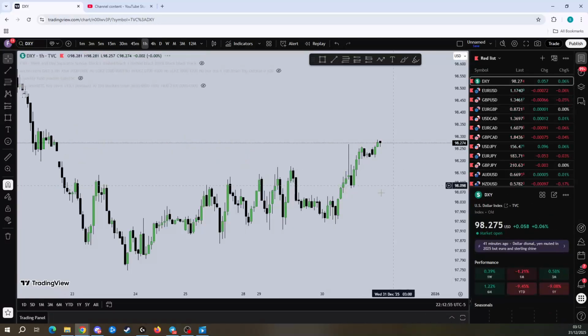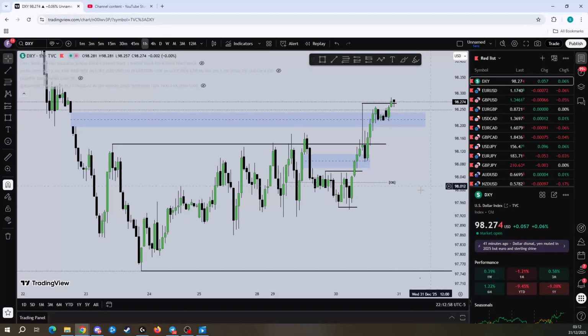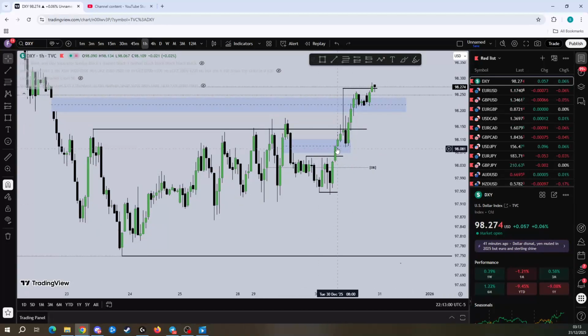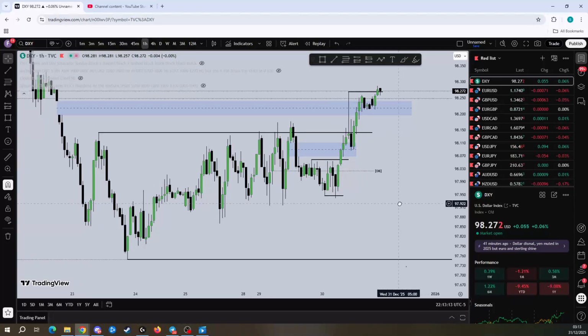And then on DXY, we started slowly grinding higher. This hourly closure was already bad enough, and then this one was where I cut my trade here on EU. So the AM candle, we pretty much closed above the key level on the hourly time frame. So this to me just looked like a sweep, displacement, and now we got this has an extra liquidity because we closed above the key level.